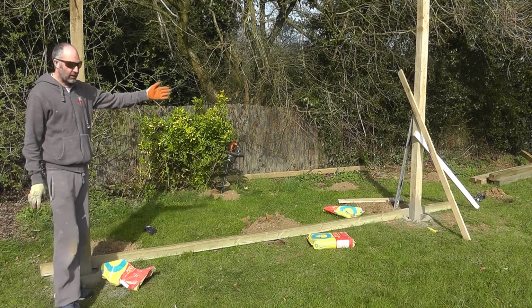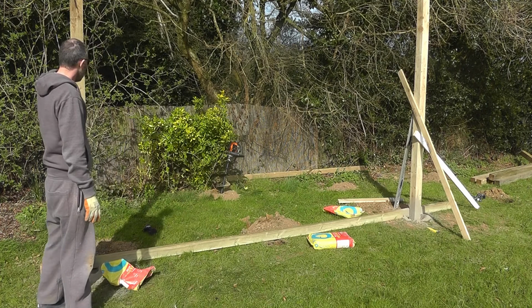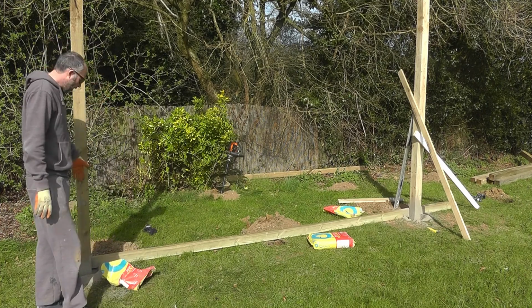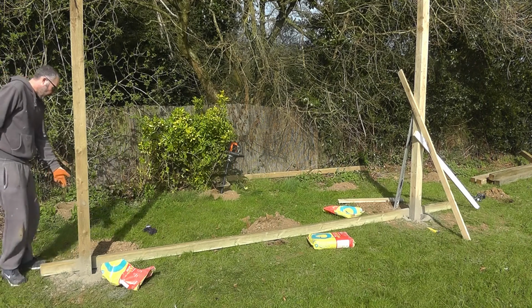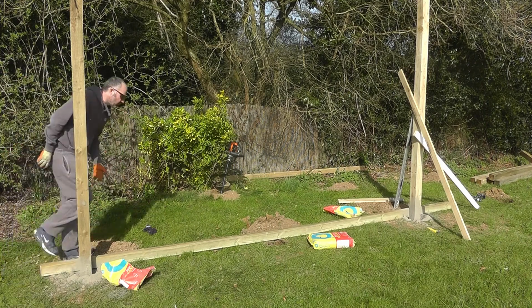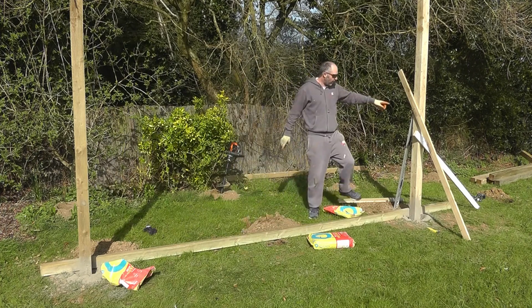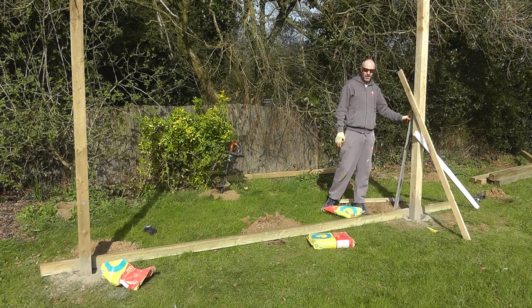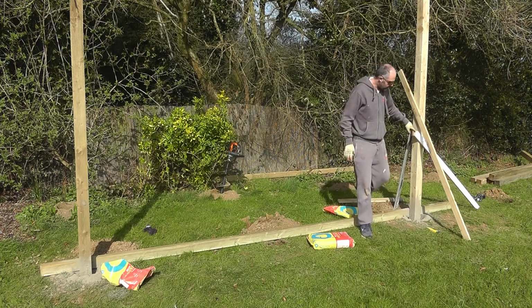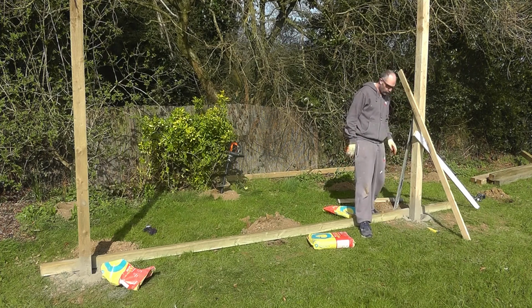I've already done my string line for the holes, so you make sure you've got your holes laid out perfectly. And then I've used one of the 4x2s, which gives me a perfect straight. I just put a screw in here, which holds it into the post. And for my third post, again I've screwed it in and levelled it up, using a couple of stakes to make sure things can hold still. And I just dry pack it.